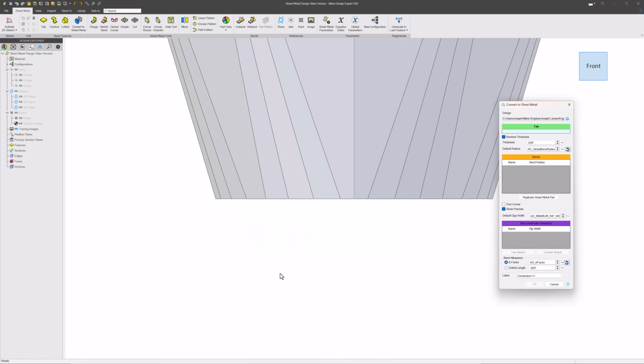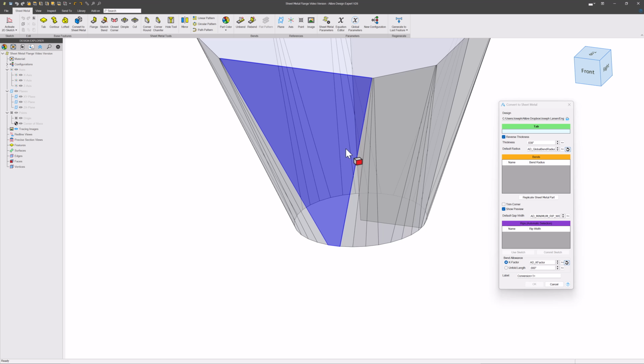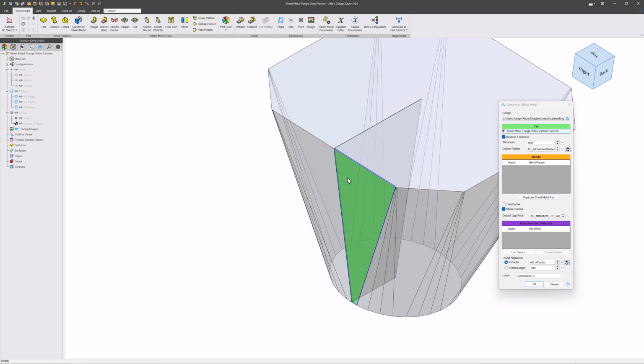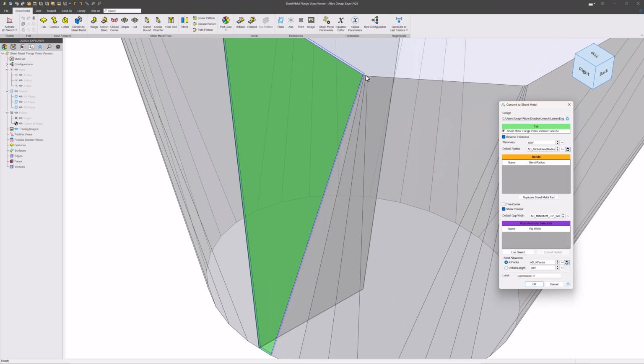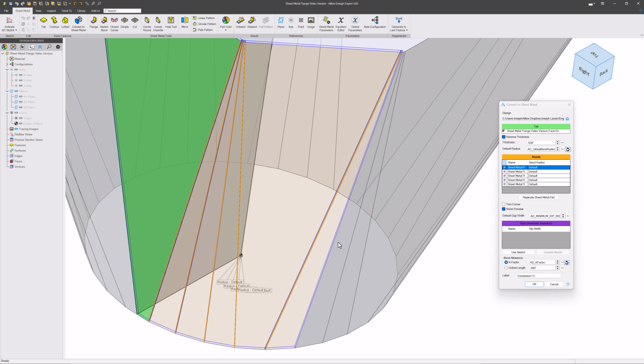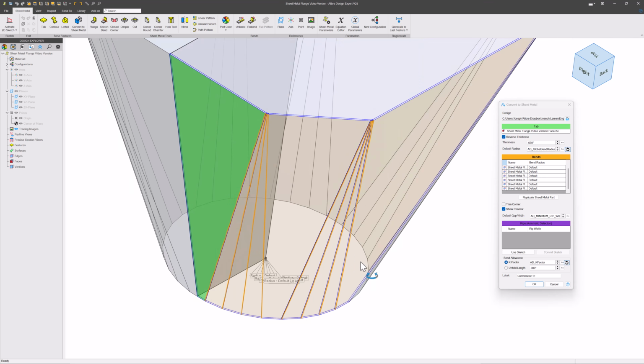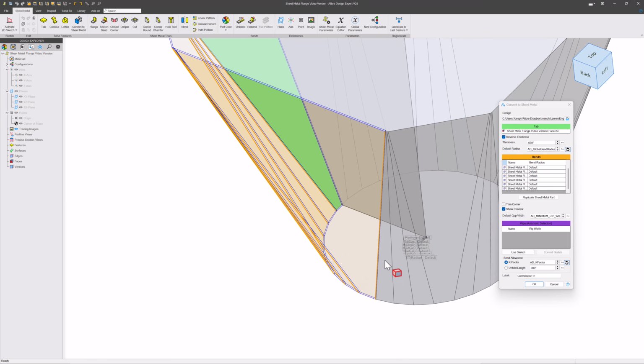And this is where really having those parallels is very important. So we choose a tab, and then I start clicking on bends. And if my bends are lofted from one element that's parallel, one edge up here that's parallel to the edge down here, we can click on a bend and see it fill in with orange, meaning that it is a developable surface and can be converted to sheet metal. If we didn't take the time to make sure things were parallel, then we would not be building out a sheet metal part right now.